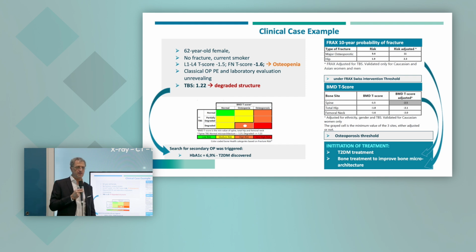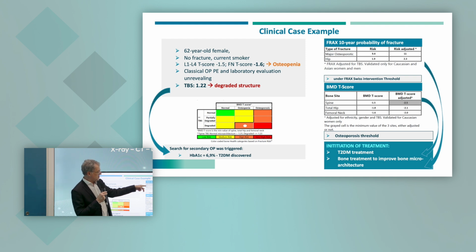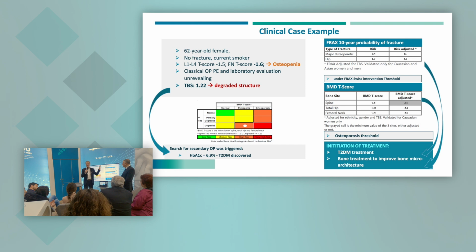Well, we tested for diabetes, and the patient was borderline, she was a pre-diabetic patient, really borderline. We know from the studies, and there are a lot of studies on TBS in the guidelines for diabetic patients now, that if you have a patient who is pre-diabetic or diabetic with bad control of HbA1c, the structure will be degraded while the density is normal or supranormal. So at the end, we say, okay, we should treat. Can we treat? We check the FRAX adjusted by TBS according to the Swiss threshold? No, it was just under the intervention threshold. According to BMD adjusted TBS? Oh, it is. So we were able to treat the patient according to the IOF diagram of patient administration.